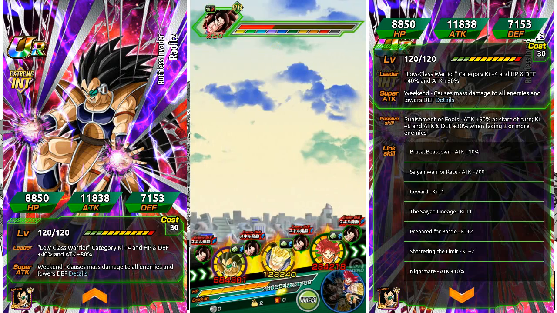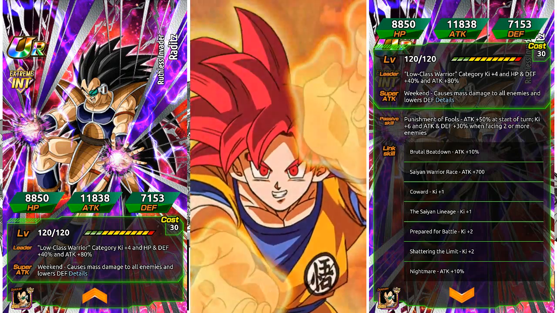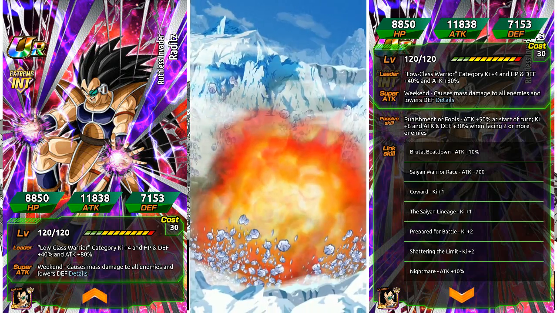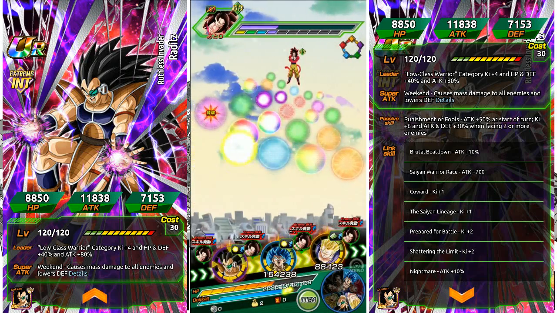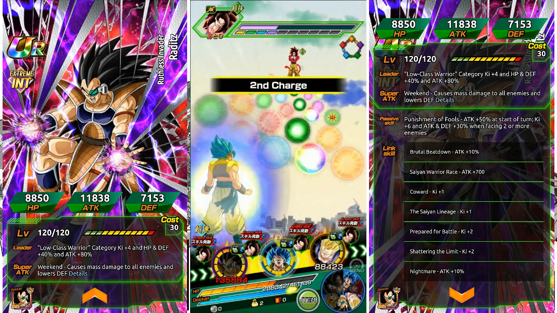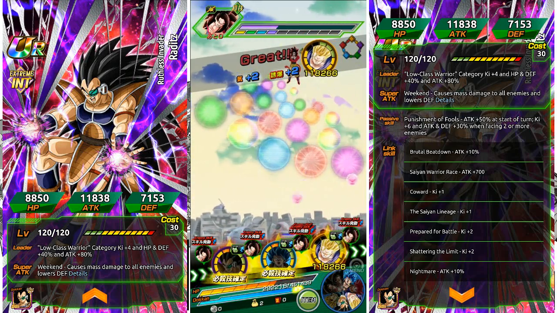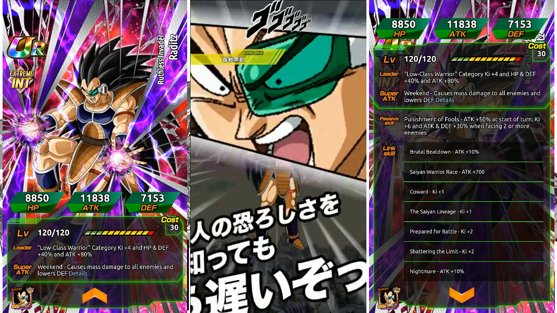In terms of links, you're looking at Saiyan Lineage, that is +1 Ki. Saiyan Warrior Race is 700 to attack. Coward is +1 Ki. Brutal Beatdown, 10% increase to attack. Nightmare is 10% increase to attack. Prepare for Battle, +2 Ki, and Shattering the Limit is also +2 Ki. Again, on top of Goku's Lineage, he does fall into Low Class Warrior and Pure Saiyans. Certainly a decent option for the Pure Saiyans category as well.